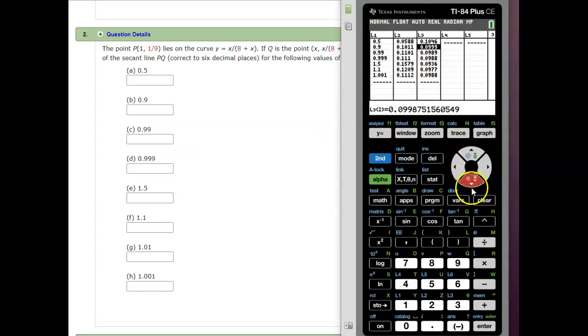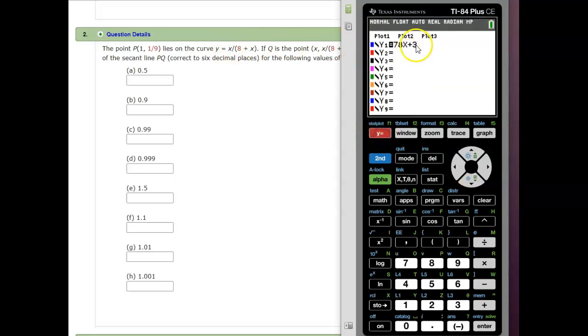If I compare the two at 0.999, I get 0.098776. And if I compare the one that's close to 1 down here, 1.001, I get 0.098754. I could estimate the instantaneous velocity by taking the average of those two numbers. But there is kind of a quicker way to do it. Since in list 2 here I put what the y value was, I could go to my graph and see what my instantaneous velocity actually is.